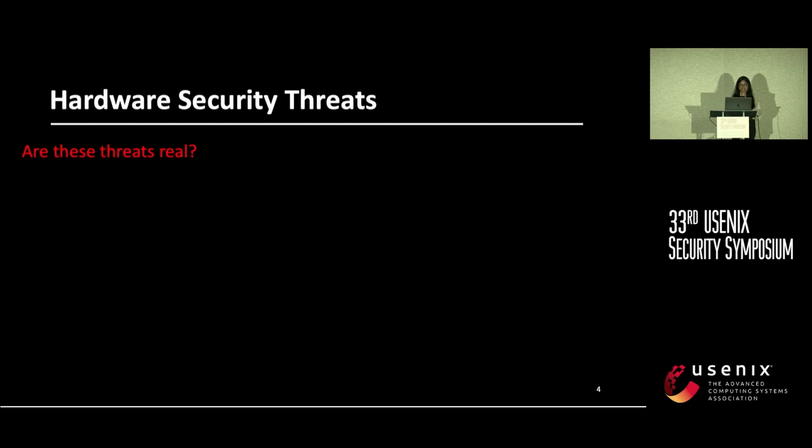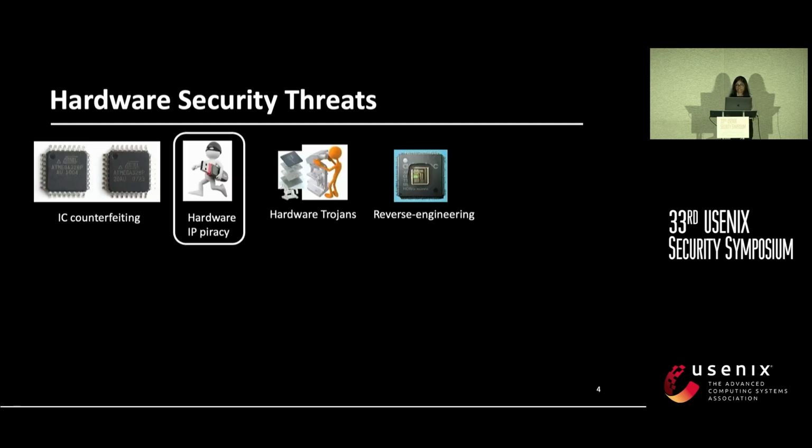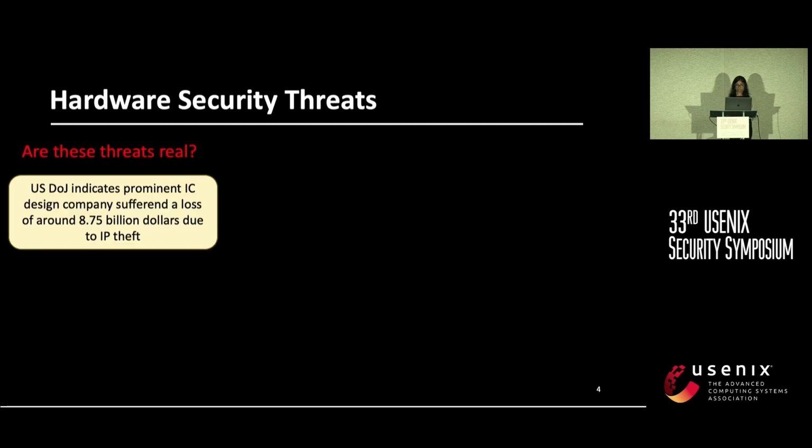Hardware IP piracy is one of the major threats where the untrusted entities in the IC supply chain with access to the design of the chip may overbuild or pirate the chips. Are these threats real? Yes. As per a report by the US Department of Justice, a prominent IC design company has suffered a loss of $8.75 billion due to IP theft.